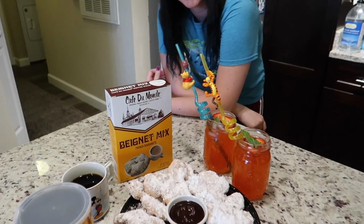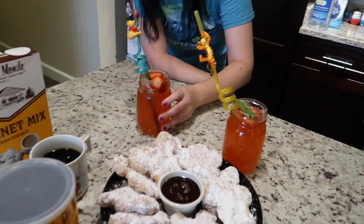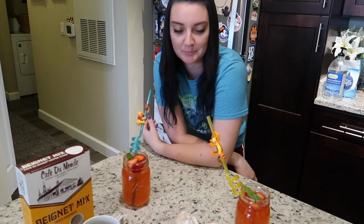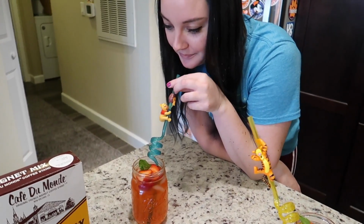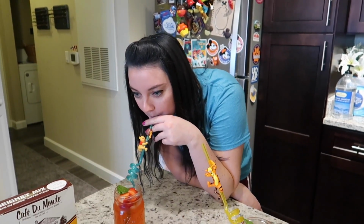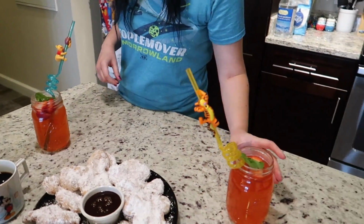This turned out awesome, right? I'm so excited. Okay, so are you gonna go for the mint julep or the beignet first? The julep. Okay, go for the julep. Mmm, that's refreshing. Is it good? It is. I'm glad I did the real strawberry thing instead of doing the Jell-O. Yeah, I think that potentially could have been a mistake. And plus, just trying to replicate it as reasonably as possible, the Jell-O would not have been that accurate.